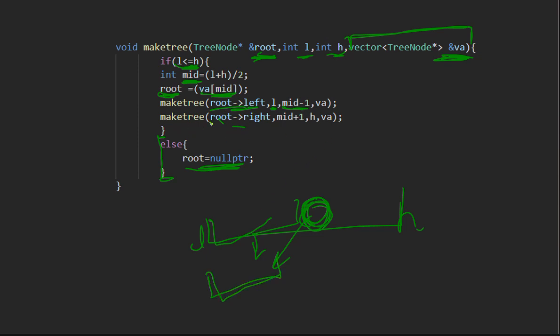And call root arrow right, this right, and the values will be from mid plus 1 to high, these values. Now again our recursion will do the same thing here, find the mid, and then again call the left part, again call the right part, same thing here. So this way we will get a balanced binary search tree.